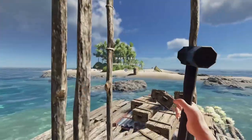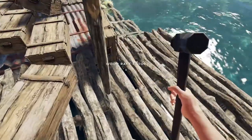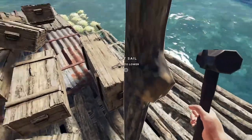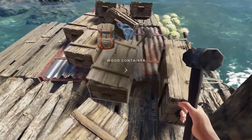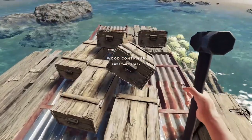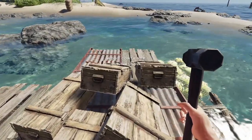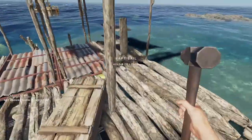And when we get some more, let's see, do we have any? We got one, is what we've got. Hopefully we have some more. What I'm gonna have to do is make a plank crafting station. We're gonna do that on our main house, main base though.